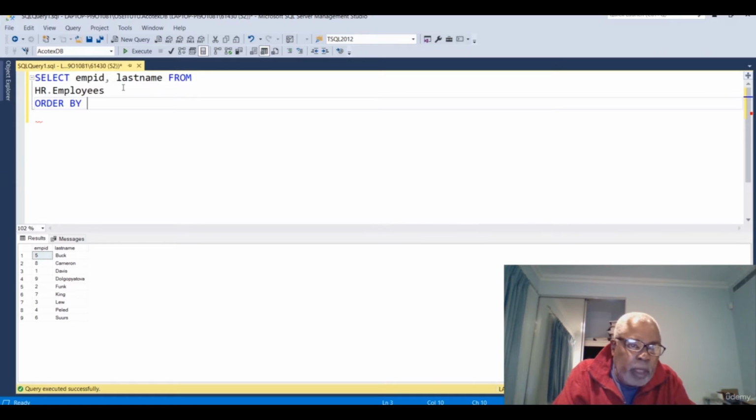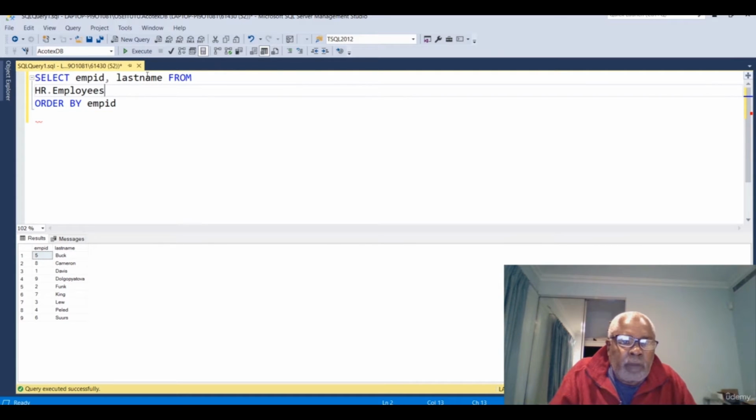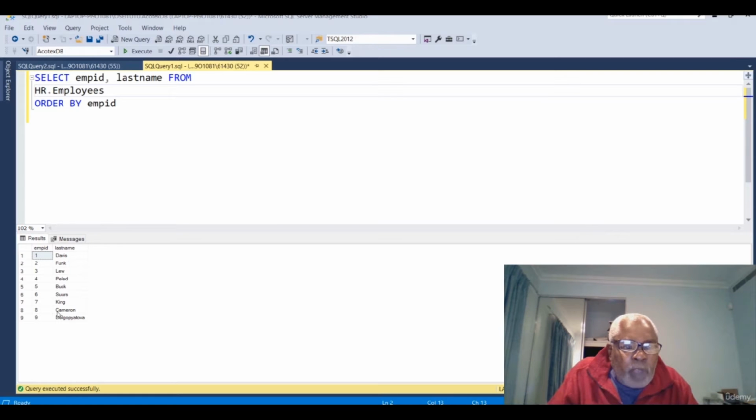ORDER BY ID. This forces the result set to be presented in a certain order, as you can see from the output. This result set has now been ordered based on the employee ID. So in this case, the result we have provided here is not relational, because we have already mentioned that a set, in the relational model, doesn't have an order.